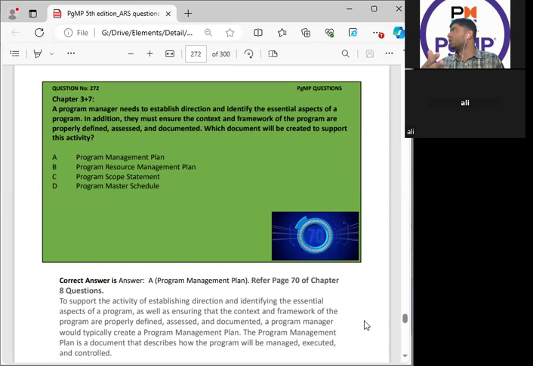It is saying that if you want to develop a real program management plan, at least you should have these points. So our 14 points are more than enough. Don't get confused with these 8 points. This is like a template, when you want to really make a program management plan. This will not be asked in the exam. Only focus on these 14 points for the program management plan answers.